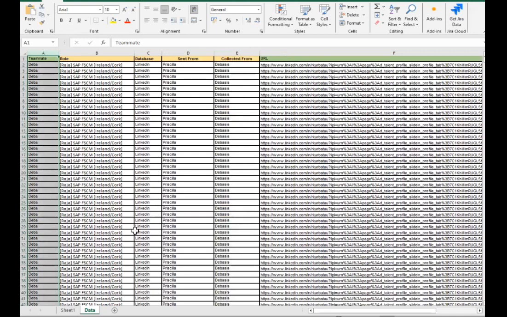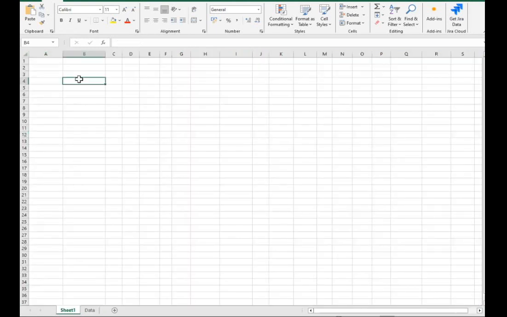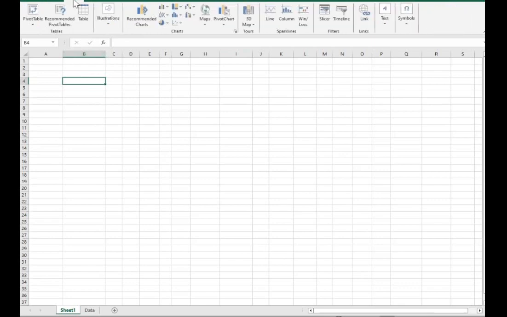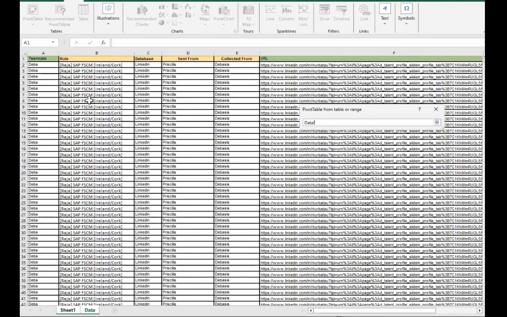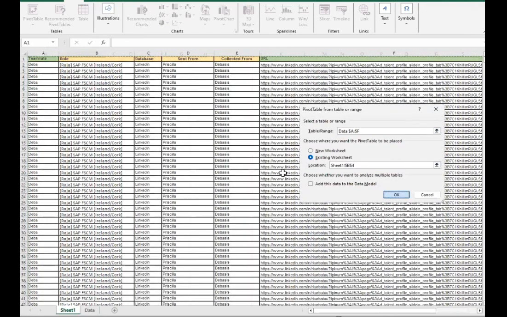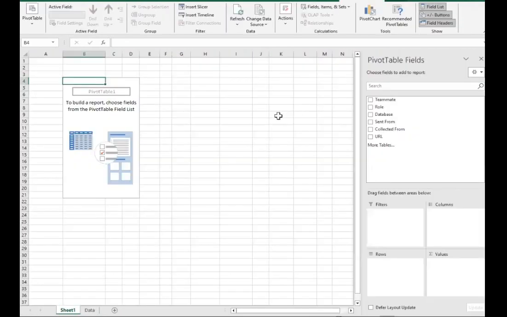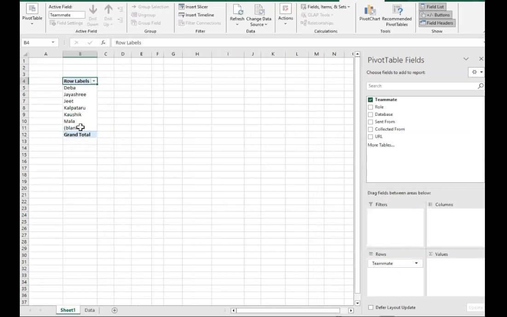To do that, I can go to create one pivot. I can click insert, click on pivot, select the data range on top of which you want to build the pivot. Click OK. Here you design. You want to see all your teammates row by row. So if you have 6 teammates, you want all the 6 teammates in 6 rows. So you can see the row option, bring that teammate and drop in row. You can see all these teammates in a row.